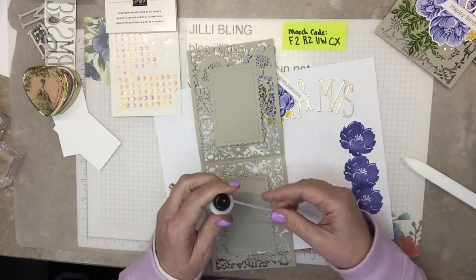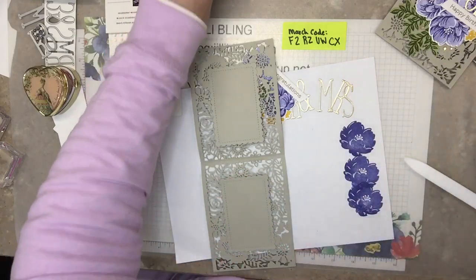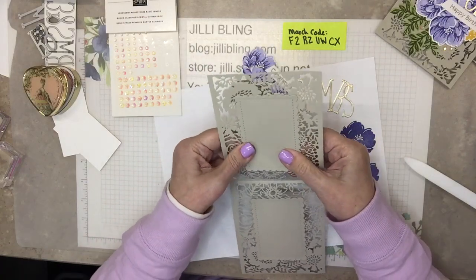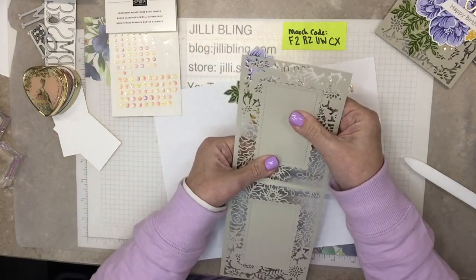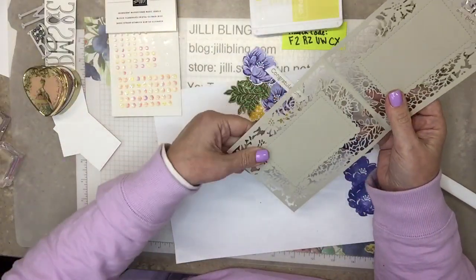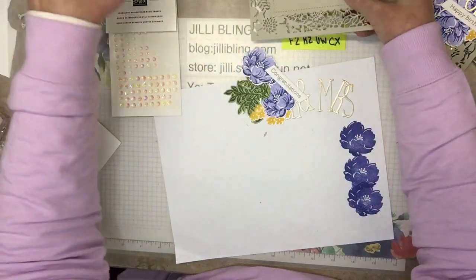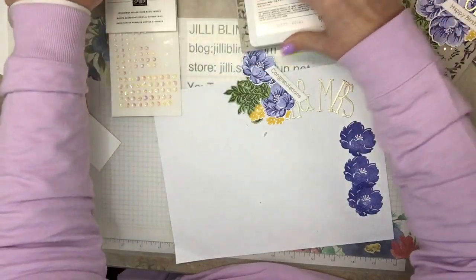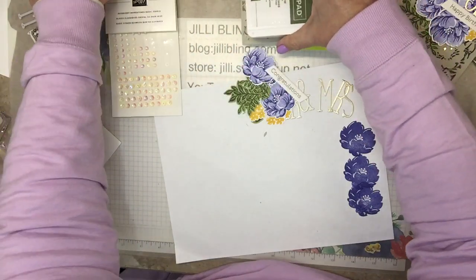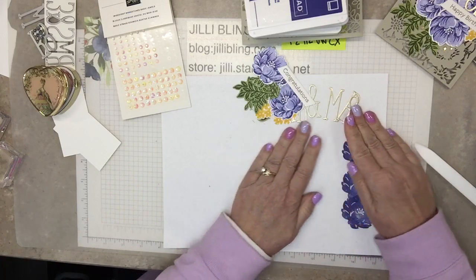Okay, so the card's done, but I'm going to use my stamp pads to put a little pressure on it because I want it to dry nice and flat. So my stamp pads, I wonder if I could just close it all. Or blocks, whatever you have, just a little pressure. Okay, so we have all of our pieces.